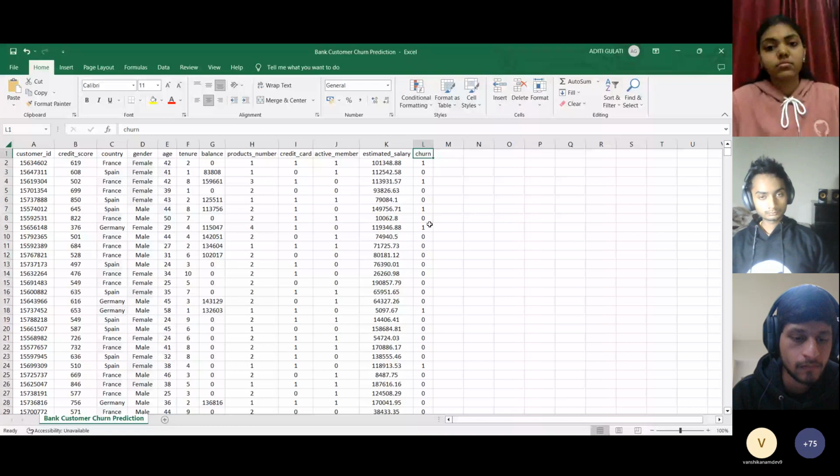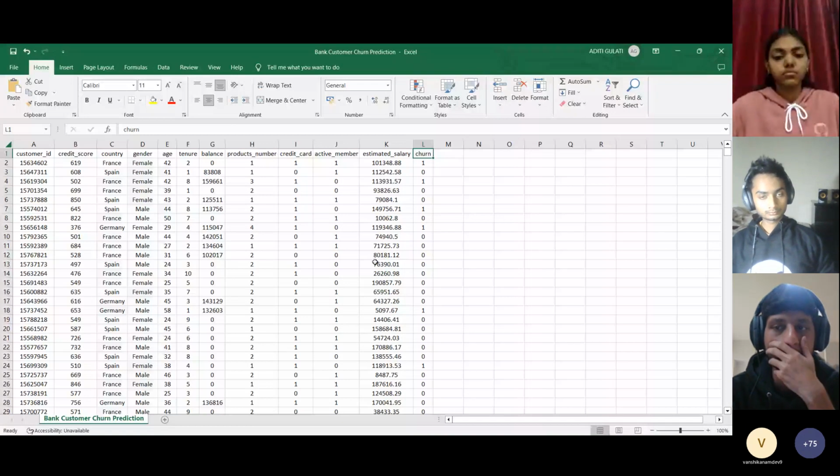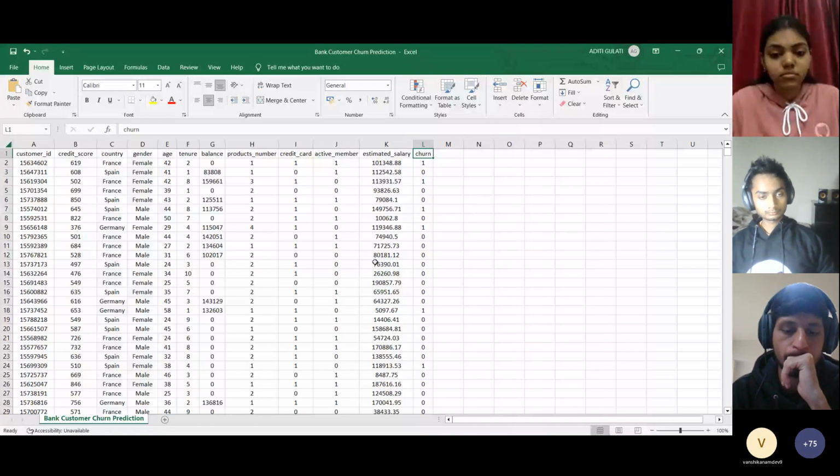So we will be creating the dashboard. And if any one of you have doubts, then you can just raise your hand. I think the Kaggle data set is shared in chat. So you can all just download this from Kaggle as an Excel file and then do it alongside.